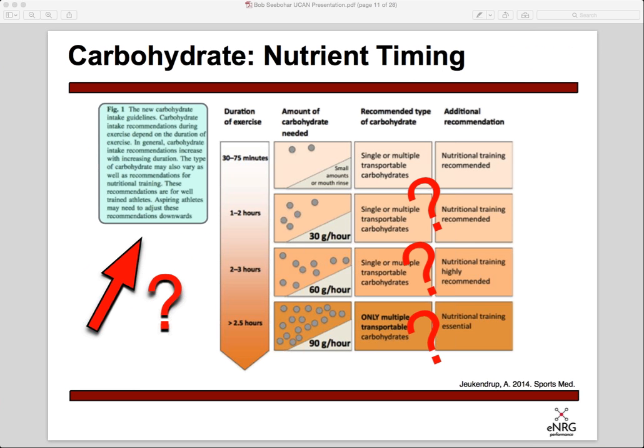So, Bob, we've talked about the daily nutrition aspect of it. Let's get into the training nutrition aspect. Despite a lot of compelling evidence, which we're going to show in a couple of case studies, there are still people, even recently, still pushing the old school approach. What are we looking at over here? It's hilarious. You guys can see it from this slide, and every time I hear something like this, and more importantly read something like this in a very good scientific journal, as you can see here, it was referenced last year, and good research, this stuff is still floating around, and I'm not going to say it doesn't work.